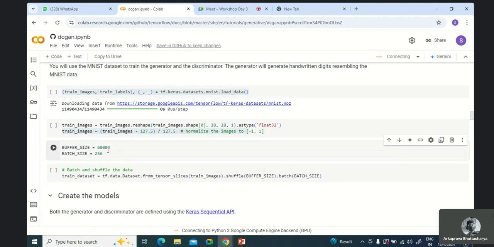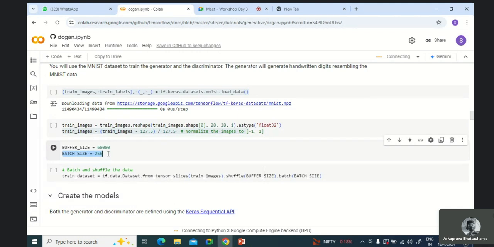Now, what is this batch size? Again, we will divide our training data set into batches of size 256. Those who are familiar with neural networks know there are different modes of training neural networks. One way is you provide your neural network with the complete data set in one go, that is, give all 60,000 images and do incremental learning. Incremental means give one image, update the weights.